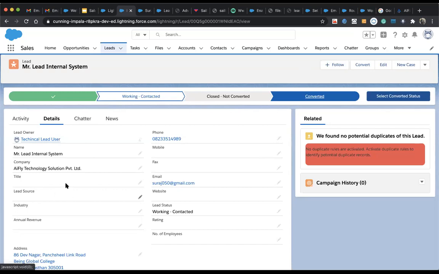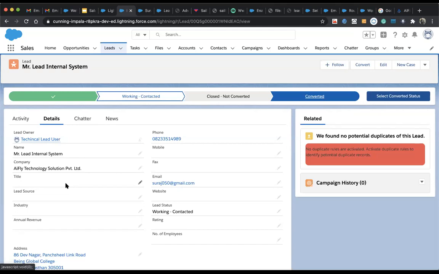Here we are just getting small information, so that a person will contact them and ask about their interest, and have a small talk about what we are doing, how we are doing it, and whether their requirement is feasible for us or not. If that happens, then we convert that lead to our account, contact and opportunity. That's the lead conversion process. We will talk about how it's working, but that's the lead conversion process.